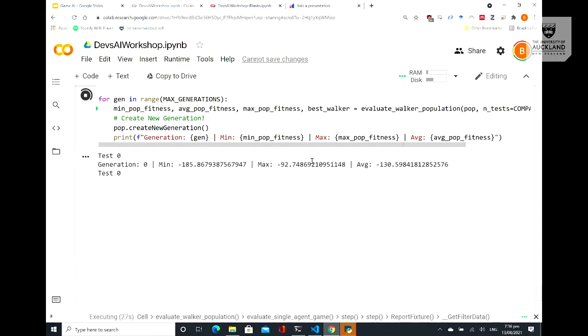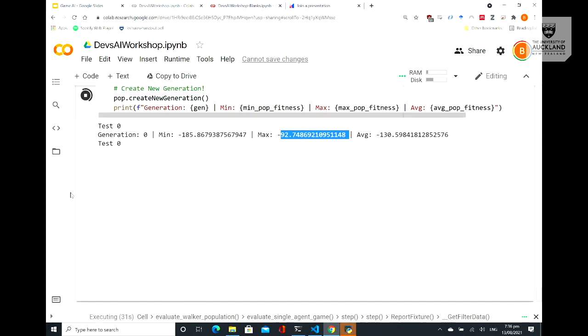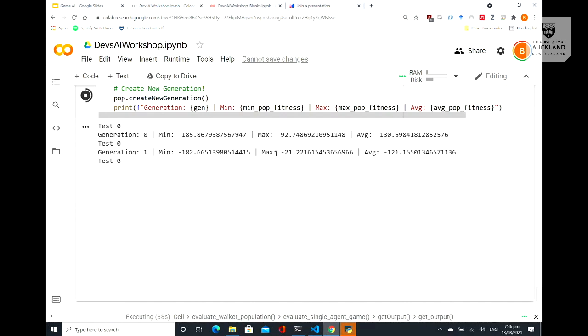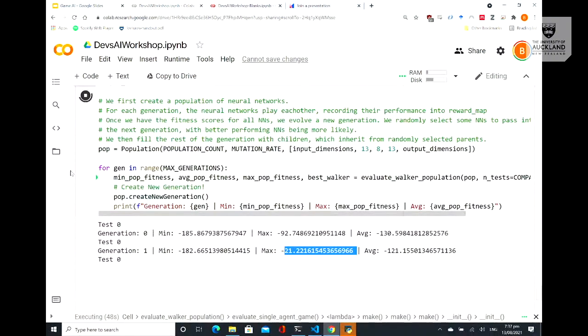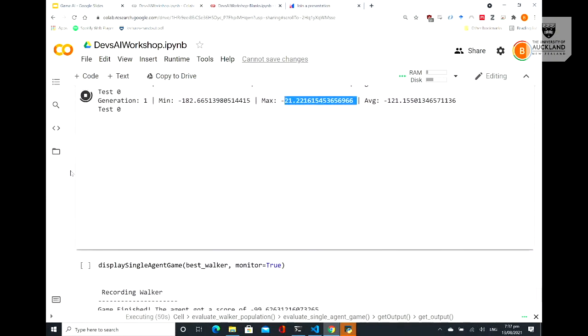So our first walker got a fitness of -92, which isn't very good. That's a negative value, so it's fallen backwards, I guess, a little sad. But our next generation's up to -21, getting better over time. I think we're training 10 generations of these.